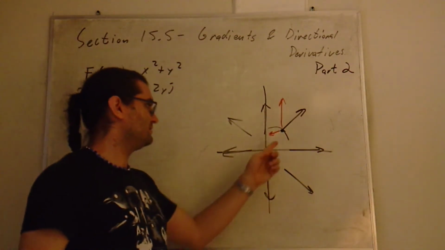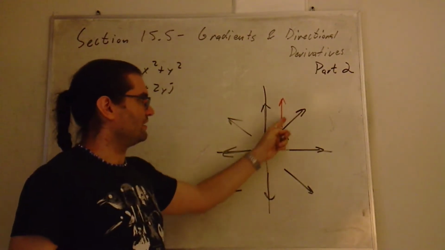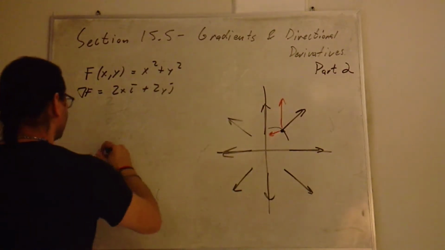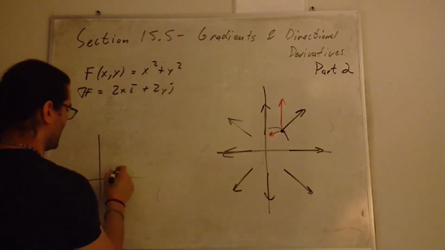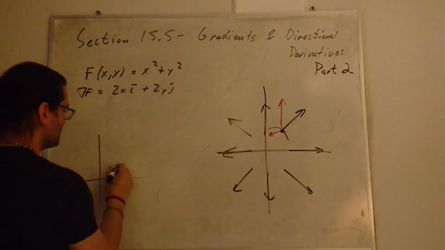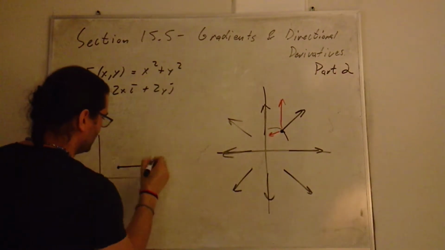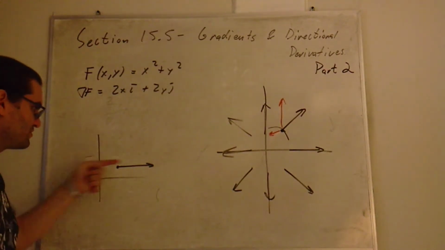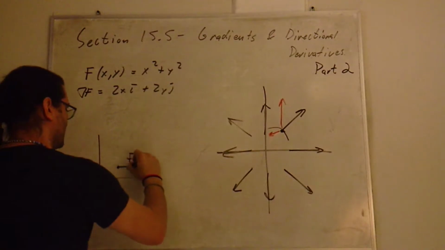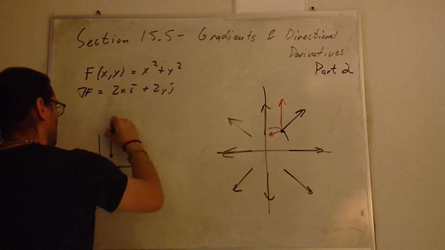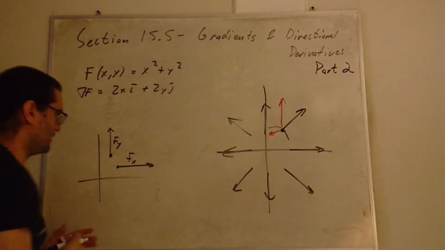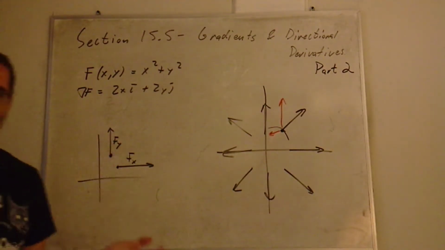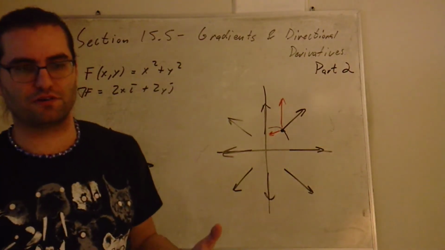And this is where we really get the idea of directional derivatives from. When we first started talking about partial derivatives, I was saying that when you take the partial with respect to x, that's you moving straight across the x-axis. There's no variation in y. You're just moving straight in this direction. This is fx. And when you take the partial with respect to y, you're moving straight up in the y direction. There's no variation in x. That's what lets us treat x and y as constants when you were doing the partial derivatives for the other piece.